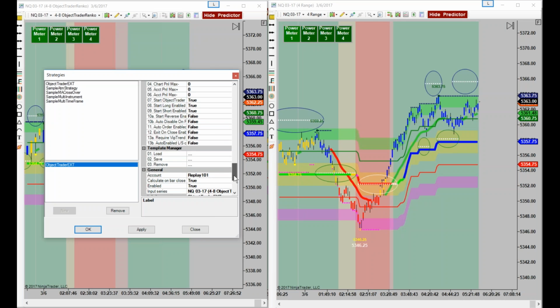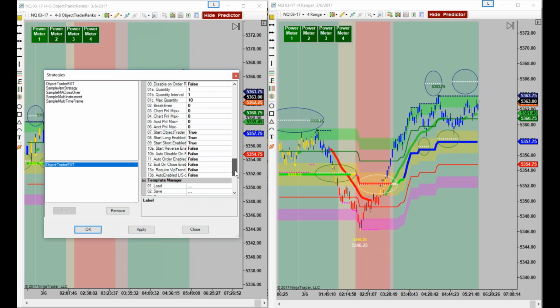Okay, and let me show you this new feature that we did add right here. We did add a max quantity, and what that max quantity means is that even if you start with 1 contract or 2 contracts or whatever, you won't be able to trade over the max number that you put in here. The reason for that is because there are some auto features on Object Trader now, like bar close, to give an example, that you wouldn't want to just let run.